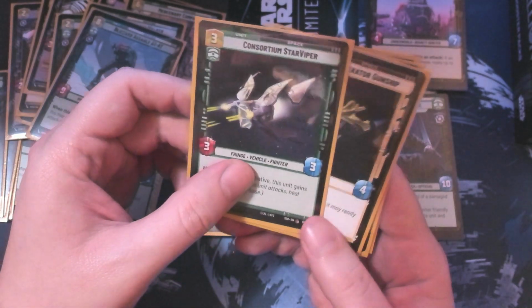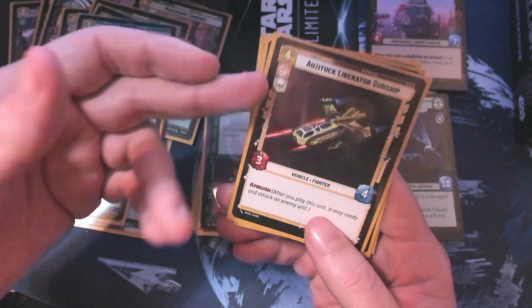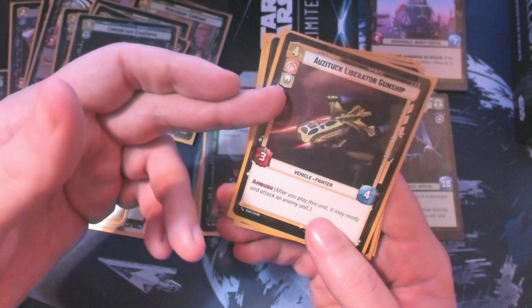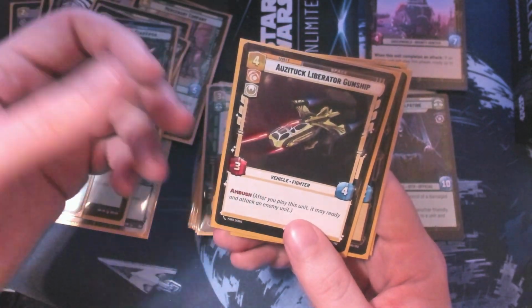Here's all of my space units. I got a Star Viper, which of course is really good. Unfortunately, at the time when I took this, I didn't even notice that it's a heroic, which if I were to play this, it would have cost me 6. Pretty much just a resource card.